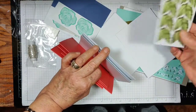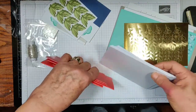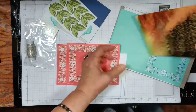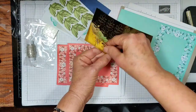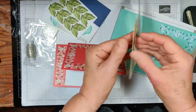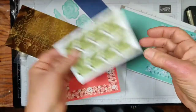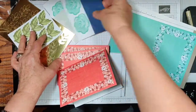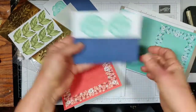One really unique thing that Stampin' Up! does have for beginners, or anybody really, is what they call the Paper Pumpkin kits. The Paper Pumpkin kits come, I would think, something like this, where there are a lot of different elements to make cards. Isn't that pretty? So, two sheets of these gold accents, and you just poke these out. Looks like you could use either side. These are to decorate with too.